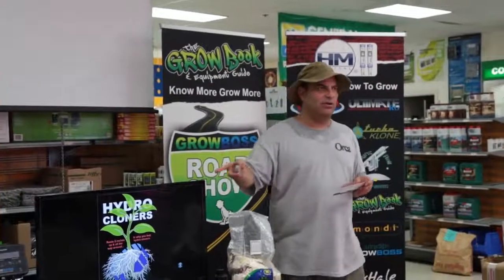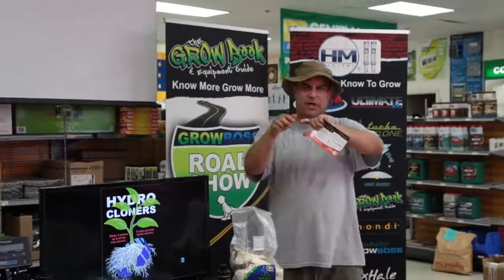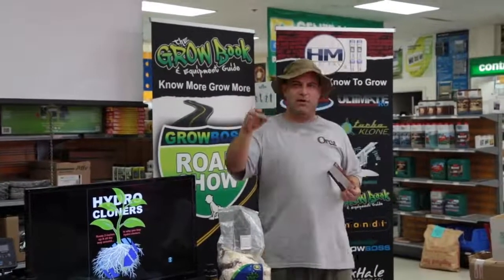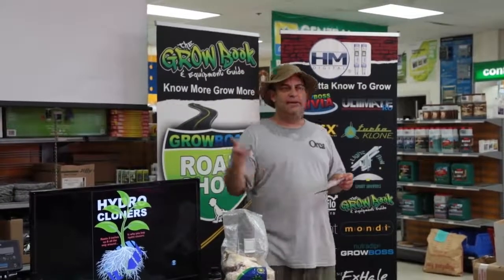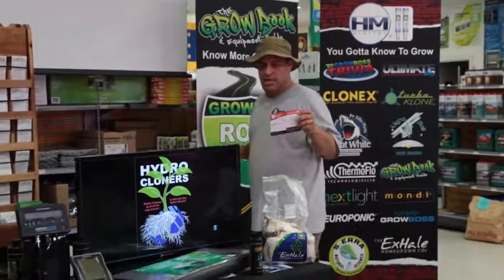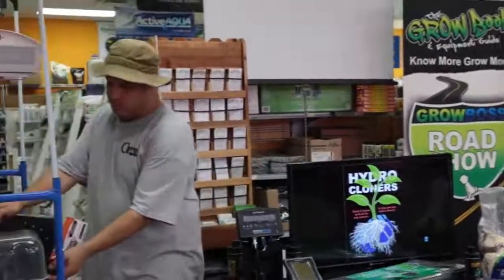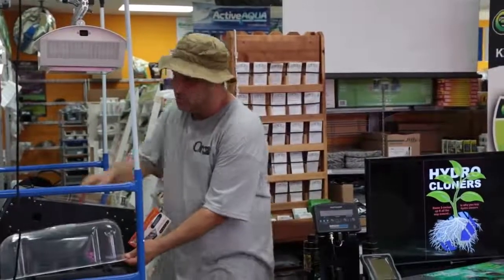The thing about hydro cloners like turbo cloners is you get roots two inches up the stalk and literally all the way around. That's the benefit of doing something in a turbo cloner, and you get them considerably quicker. This works. If you have a healthy donor plant, they will root into your hand. You don't need to do much.